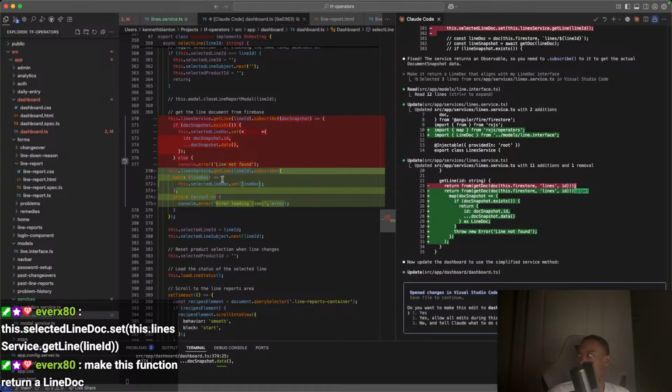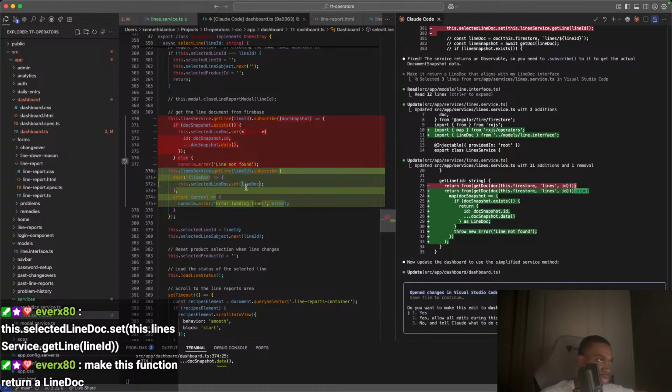So when you say getLine, now you can just directly say getLine here without all this mumbo jumbo. Let me try to comprehend what this is deleting and adding. I'm getting rid of what it did in my interface, but replacing it with getLine. I'm still subscribing, but then next lineDoc set that.